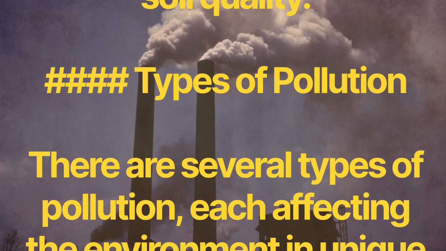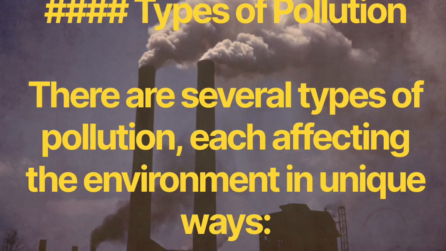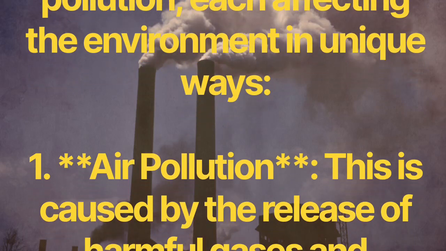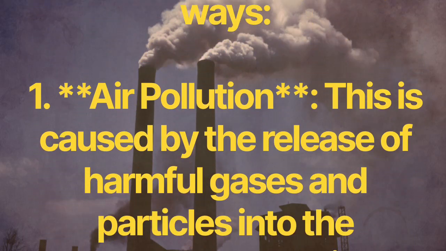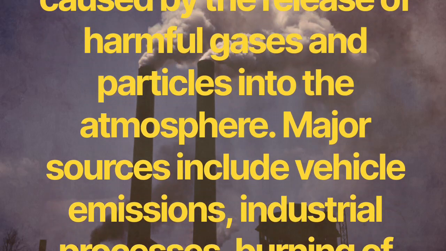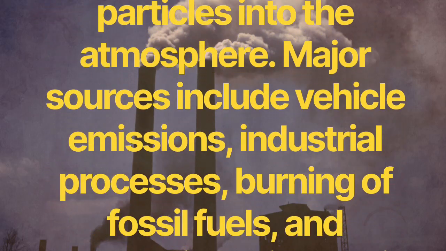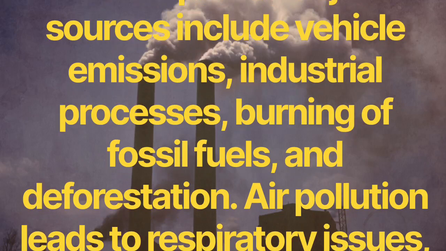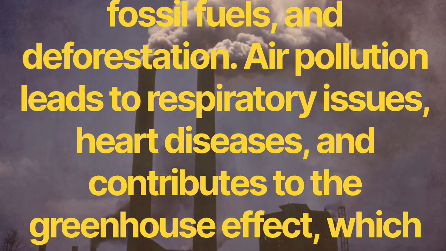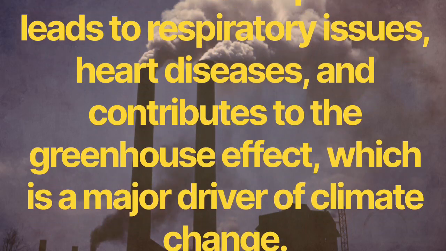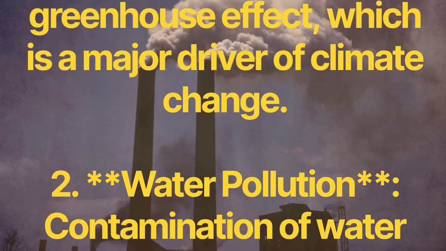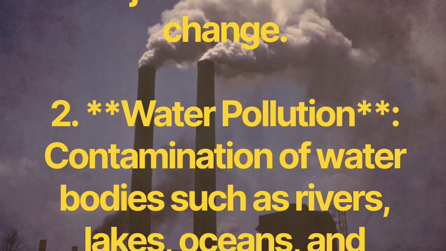Types of pollution. There are several types of pollution, each affecting the environment in unique ways. First, air pollution. This is caused by the release of harmful gases and particles into the atmosphere. Major sources include vehicle emissions, industrial processes, burning of fossil fuels, and deforestation. Air pollution leads to respiratory issues, heart disease, and contributes to the greenhouse effect, which is a major driver of climate change.